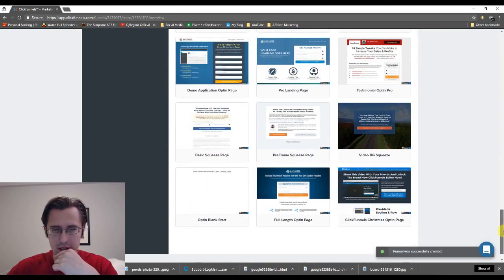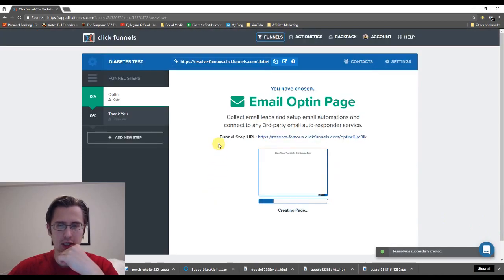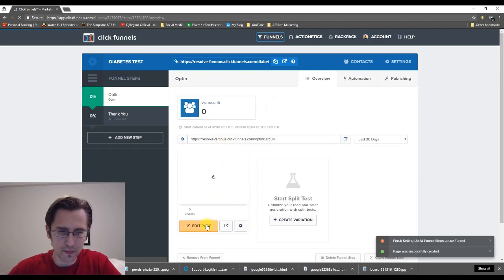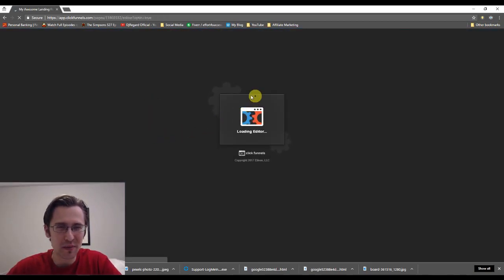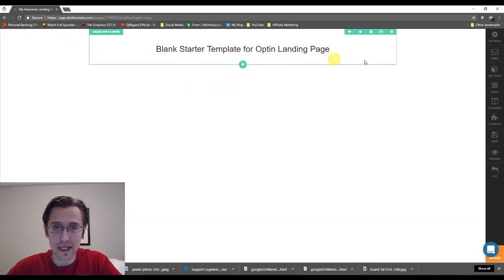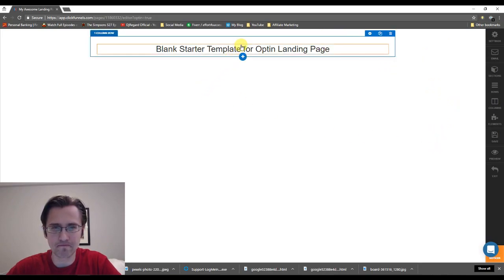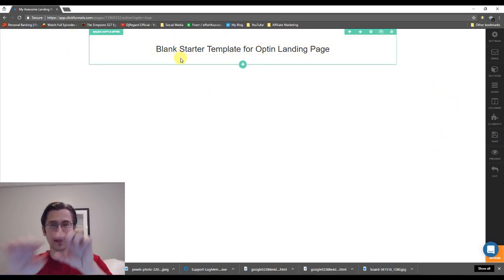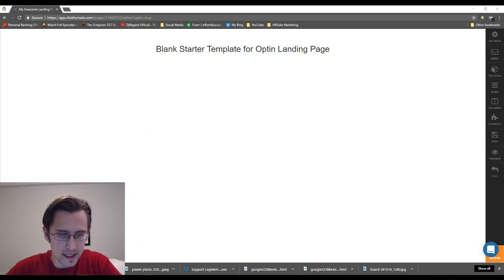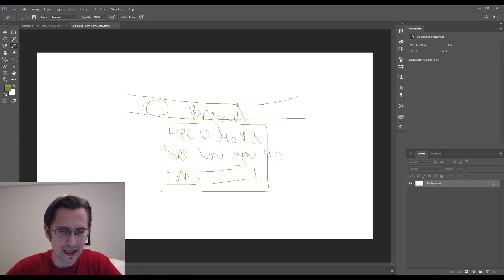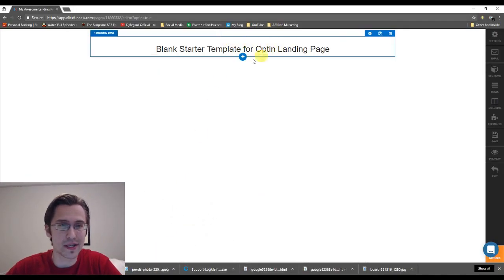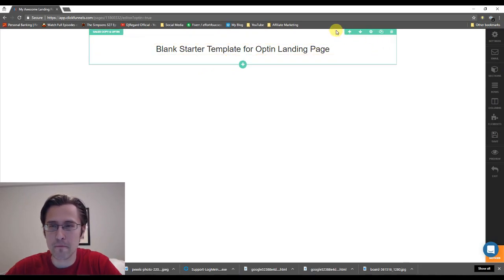So let's go down here. Let's say opt-in blank page. Lovely. So there you go. Ta-da! Now the work begins. Okay, so starting page. Okay, so let's do this. I'm thinking first let's create a little layer at the top, right? So like we said here, we want to make a little brand layer. I don't know exactly what we're going to do, but let's just roll with it. Let's see what we get.